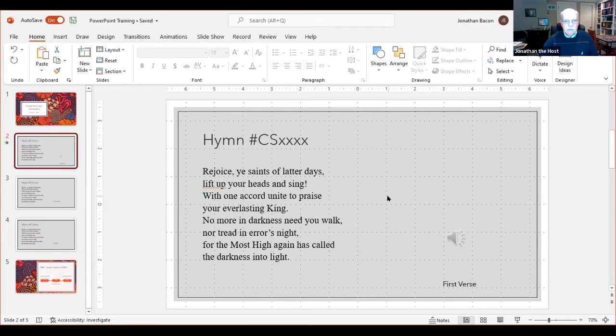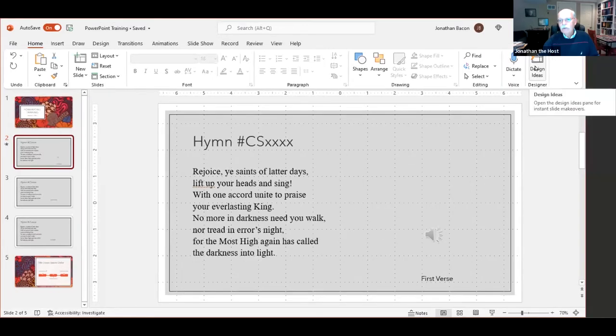Okay, well, then let's take it a step further here. We wouldn't always necessarily use the standard format that comes out here. If I go to the upper right-hand corner, you see this Design Ideas button.